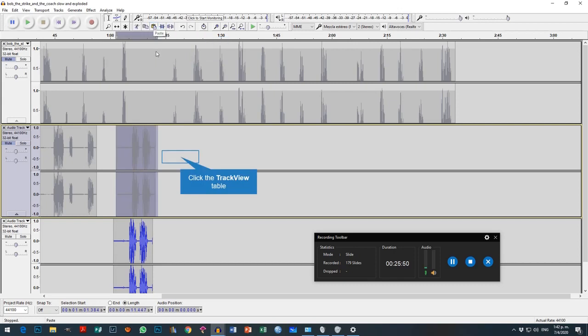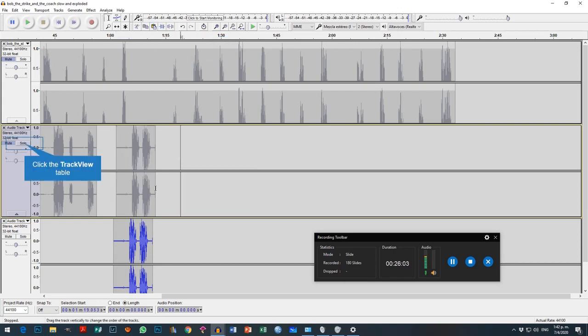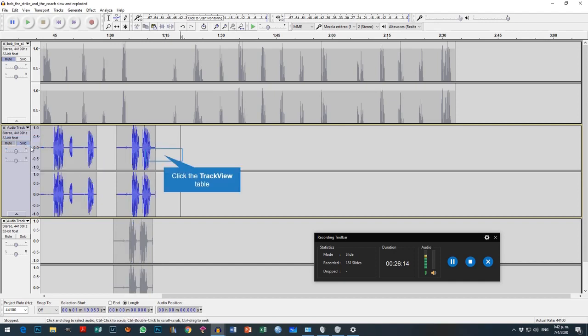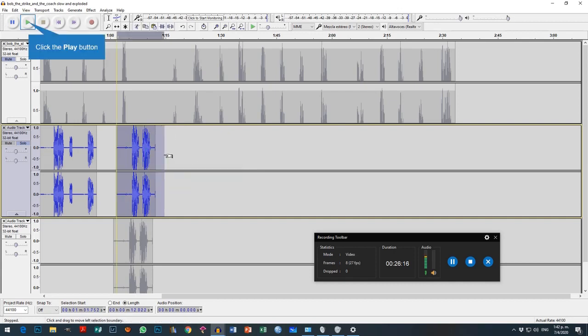It's exactly the same thing, but it's grey because this track has been muted. If I want to listen to this one and only this one, I have to press solo. And now the whole of the first student track has been activated. And I can listen to the whole of it or to just this part I recorded.